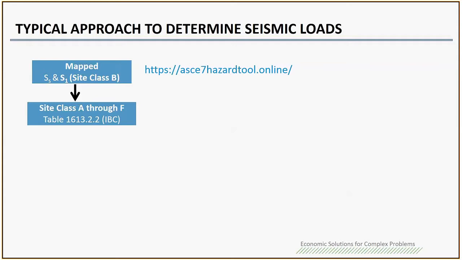So once you have the Ss and S1, you need to determine the site class. Basically, the IBC references chapter 20 of ASCE 7-16 for the site class. This is the same as ASCE 7-10. So you need to do the site investigation to get the shear velocity or SPT N value or the cohesion of the clay. I won't describe too much detail about that. So you use that, you can get a site class.